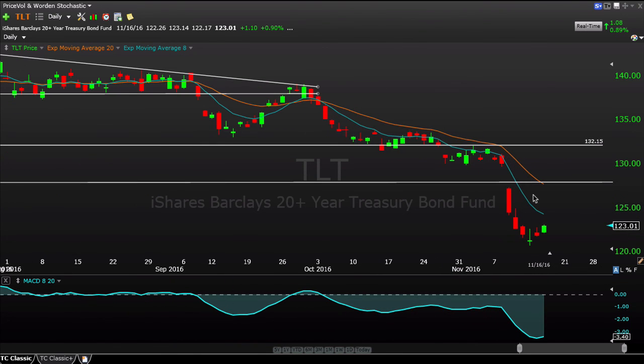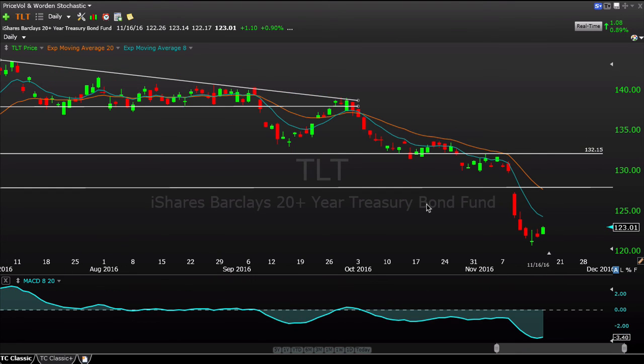So again, it is oversold, due for a bounce. You're seeing that now. Let's see if it can be a more meaningful bounce, an actual low that gets put in here, or is this just a bounce in a bear trend that should be sold? Yet to be seen. I would not want to be playing here. There are just better opportunities out there, in my opinion.